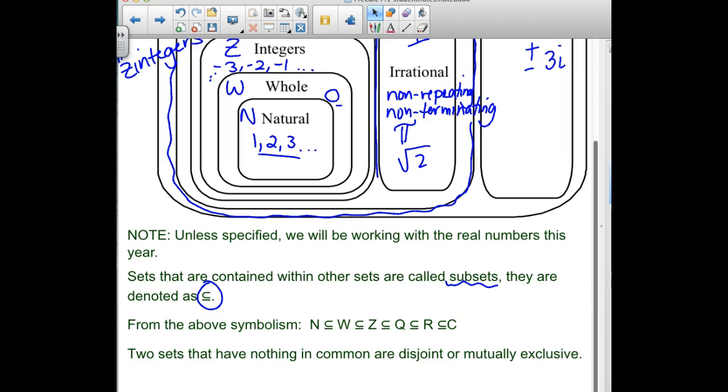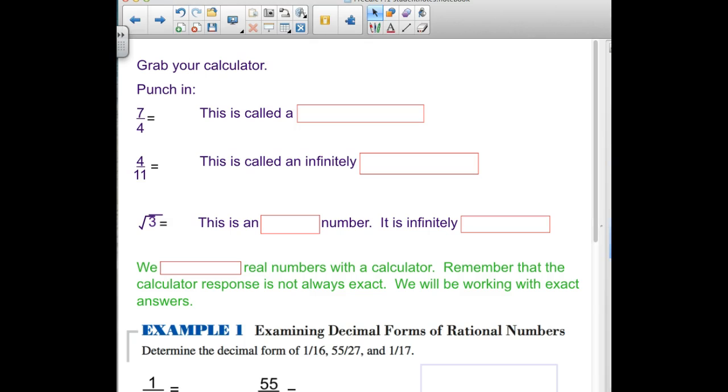Okay. And as we go through the video, make sure you do pause it if there's anything that you need to go back and relook at or just catch up on your writing. All right, at this point, pause it and grab your calculator.